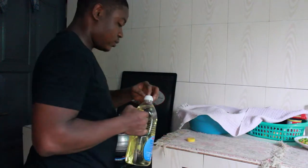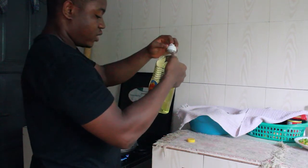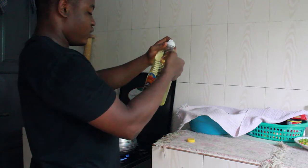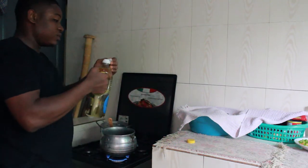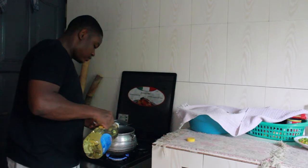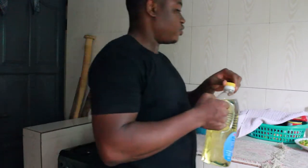Here comes, I'll use a little oil. It's actually a sunflower oil, so the cholesterol and the fat level is very, very low. This is made by Yunoli. Just a little, because I'm already big around.